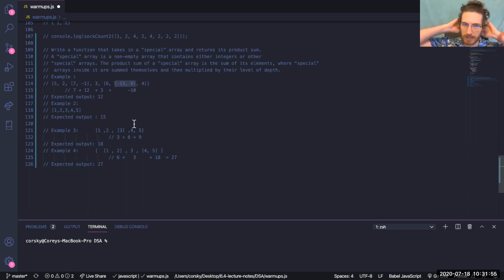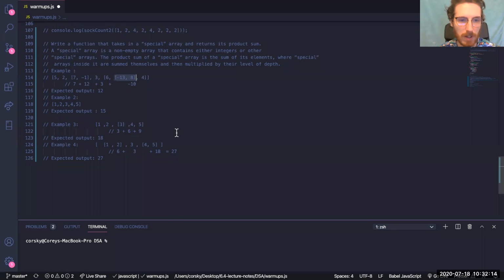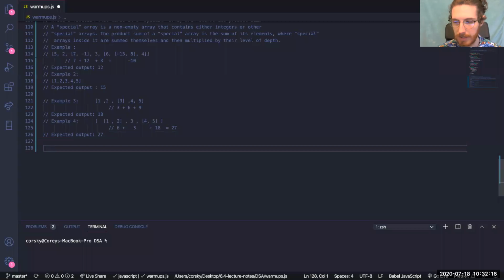This is kind of like understanding the problem is half of the problem, right? And recognizing that this could potentially be flattened, because it's just flattened with a slight added twist. And that added twist is we have to keep track of a depth and a sum. So let's talk about it here.